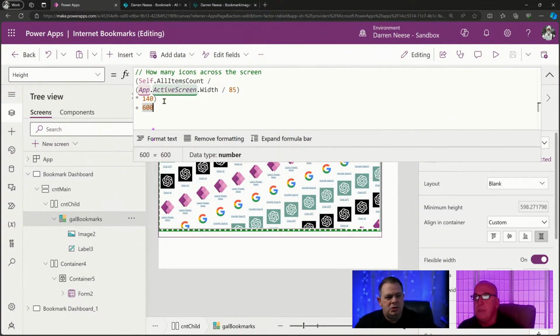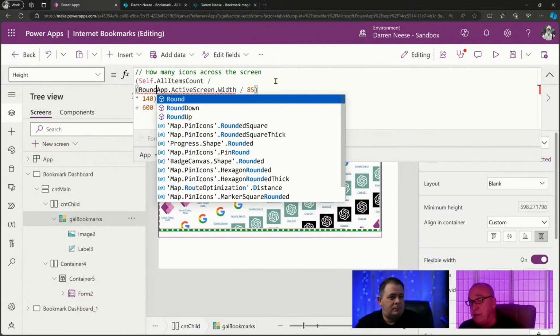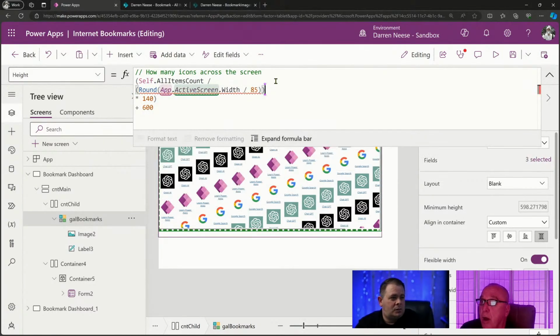Okay. So what property do we want to round? That which is in the app width divided by 85. We want to round that. Okay. And put it on the other side, inside of that first parenthesis. Okay. Round.